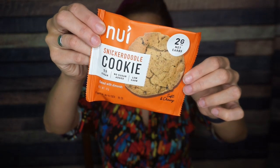Number one I see is the Nui cookie — it's a snickerdoodle. Nui either changed their packaging or this is a special package because they used to come in sets of two, but maybe they just made one big cookie. One gram of sugar, no sugar added, low carb, baked with almonds. This whole cookie is two grams of net carbs: 200 calories, 15 grams of fat, 19 total carbs, 12 fiber, 5 allulose, and 4 grams of protein. Nui cookies kind of remind me of fat snacks — very almond flour and erythritol — but I'm excited to try it.